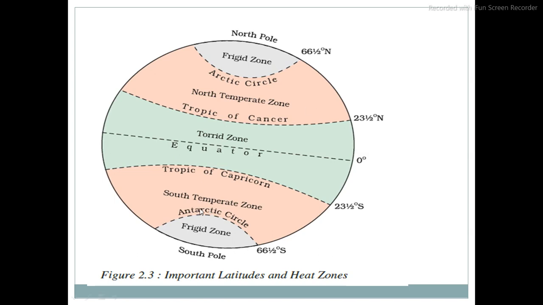In that, the heat zones of the earth we are seeing here, the sun is at this side, so sun rays are reaching. More sun rays are here at midday, so this torrid zone receives the maximum amount of heat, right? This is the temperate zone. And the last, at the top, is the frigid zone. I hope the three zones of the earth are clear to you: torrid zone, temperate zone, and the frigid zone. As we have seen, they are very, very cold.